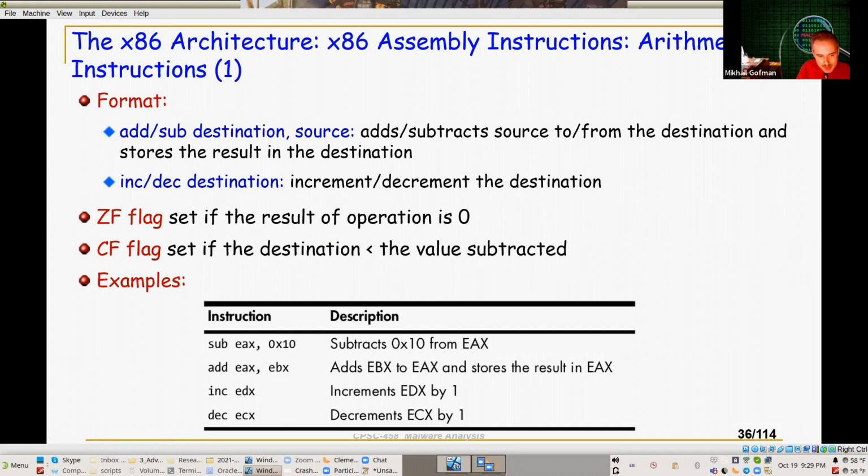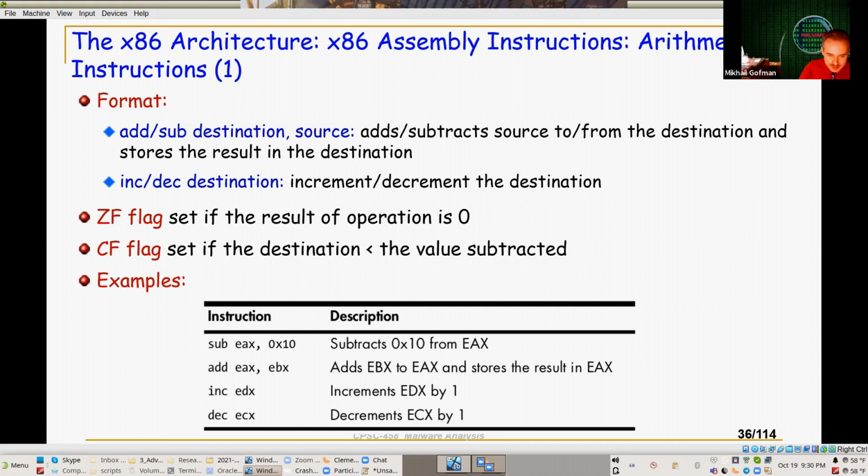Now, the first operand and the second operand can be a register, a literal value, or an address of a memory location. If the result of those operations is 0, then the ZF flag is going to be set, and the CF flag is also going to be set if the destination is less than the value subtracted.